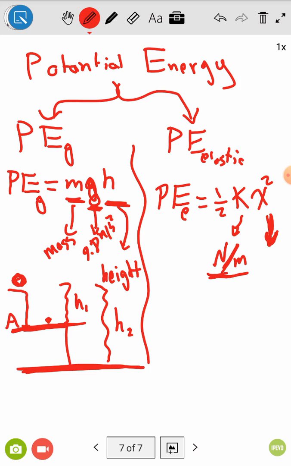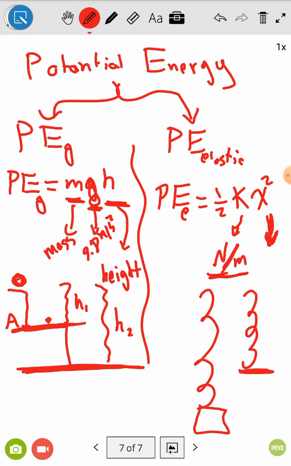The definition of elastic potential energy: the energy available for use when a deformed elastic object returns to its original configuration. Spring constant: a parameter that is a measure of the spring's resistance to being compressed or stretched. Also, there is a relaxed length, the length of the spring when there is no weight or force acting on it. This is the relaxed length, and this is how much the spring stretches.